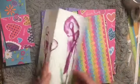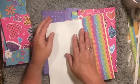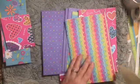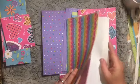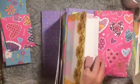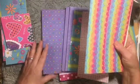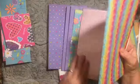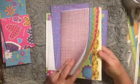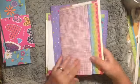Maybe we should put the surprise page in the middle. It's still a surprise. Okay, so we're going to put that in the middle. And let's put the hearts right there. The rhyme and reason here is to make sure that I have these separated throughout. So these purple ones, we want them separated. There's 1, 2, 3. Okay, so they're separated.